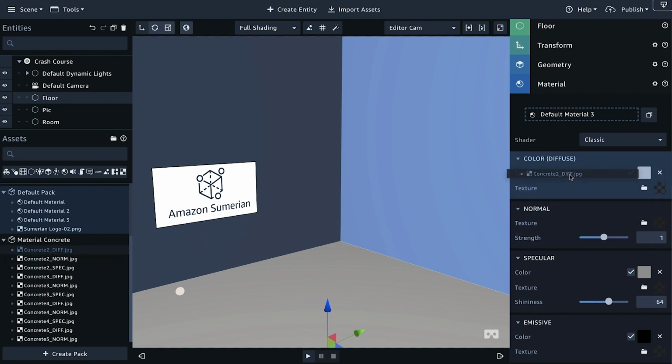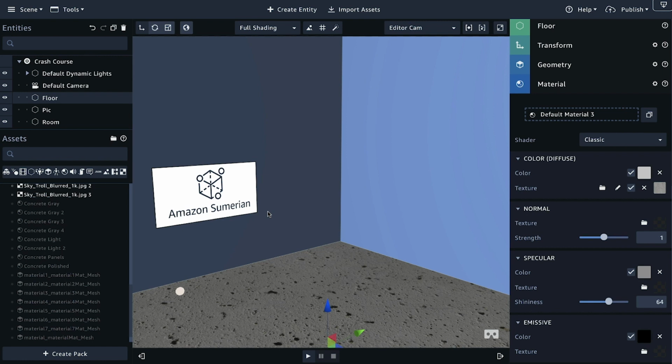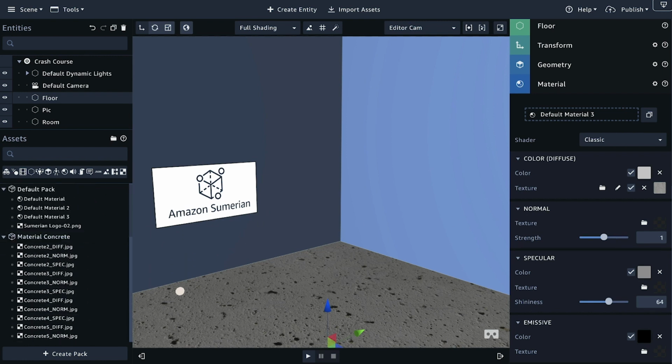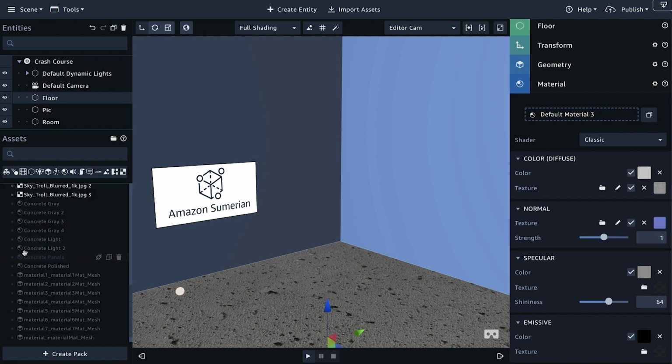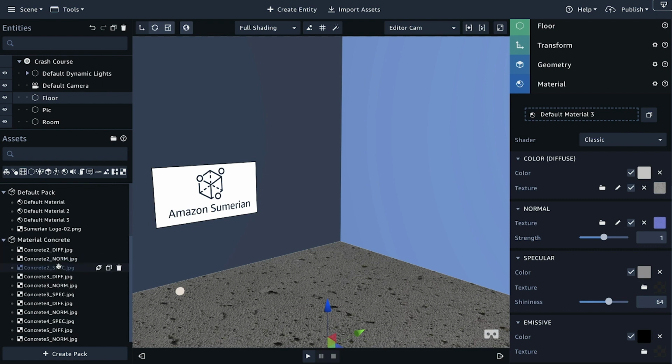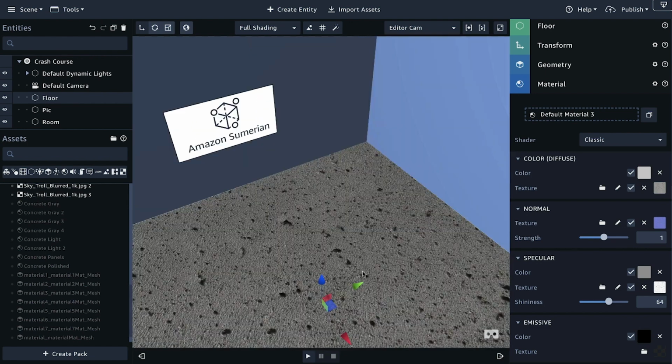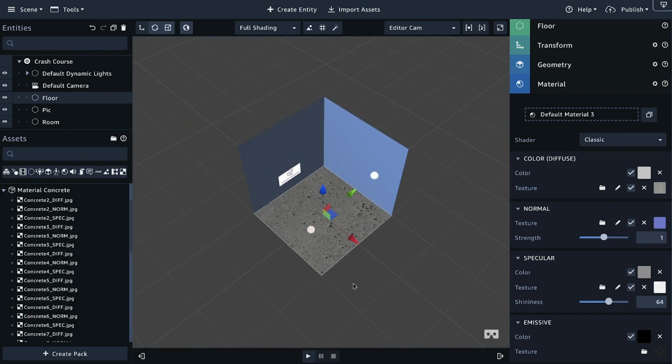That means diffuse, so that's where this one belongs. Let's also do concrete 2 norm, so we'll add that to the normal property. And then there's one more, specular, concrete 2 specular. We're not going to get into all the differences of what this concrete is. Okay, so now we have a concrete floor.